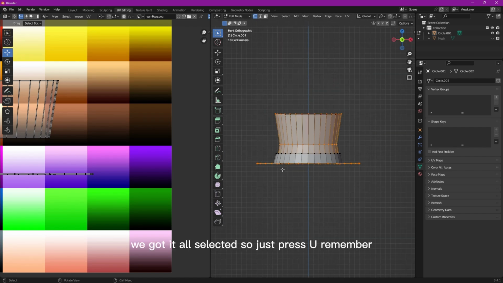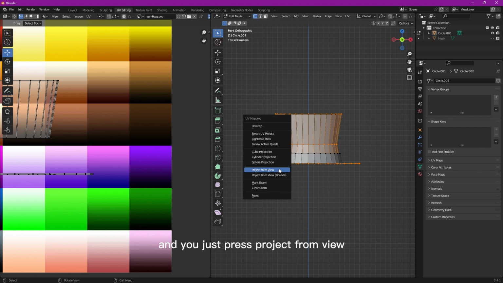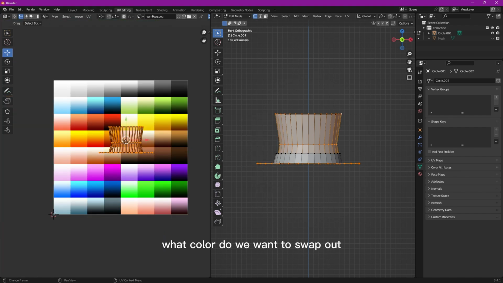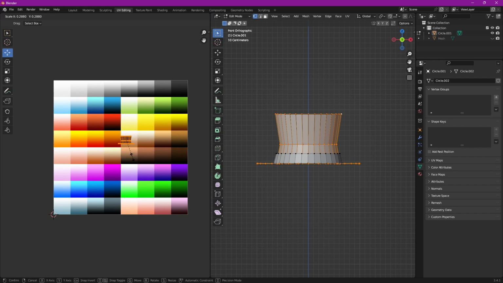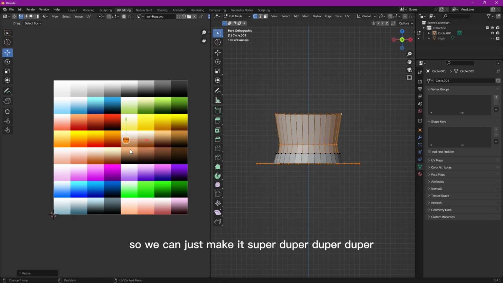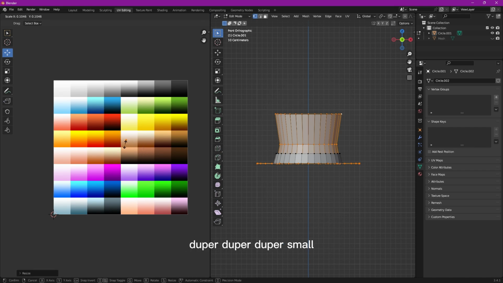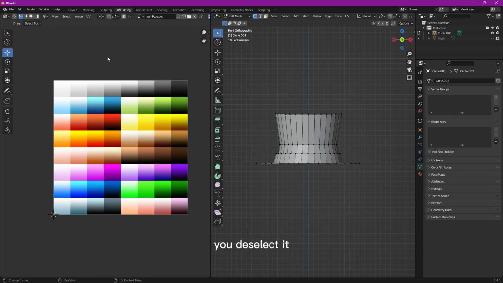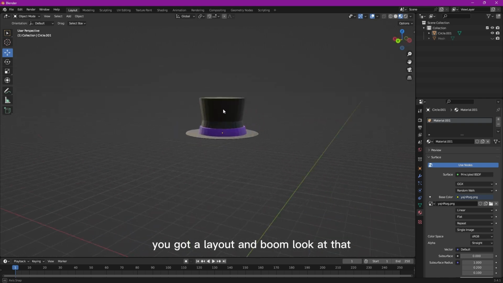Alright, there we go, we got it all selected, so we just press U, remember, and press project from view. What color do we want the top to be? Let's just make it black for now, so you just press A, then S. And we want it black, so we can just make it super small. Then just move it into the black, deselect it, go to layout, and boom, look at that.